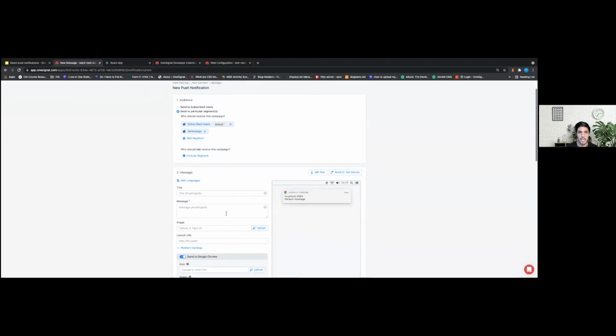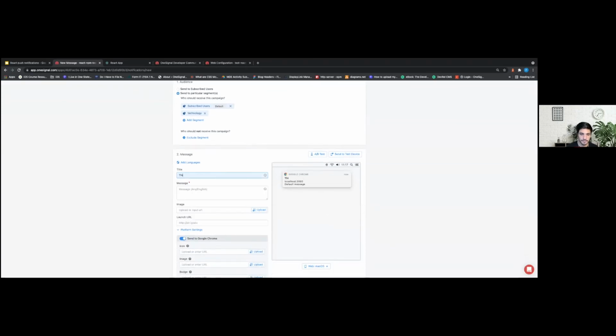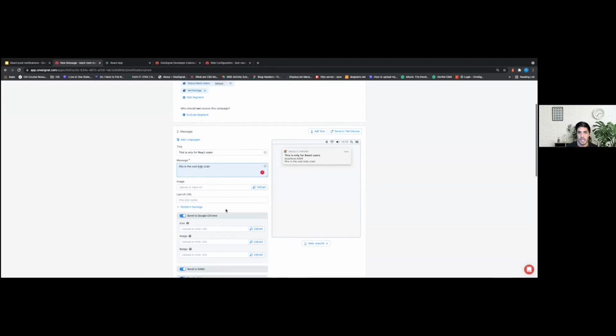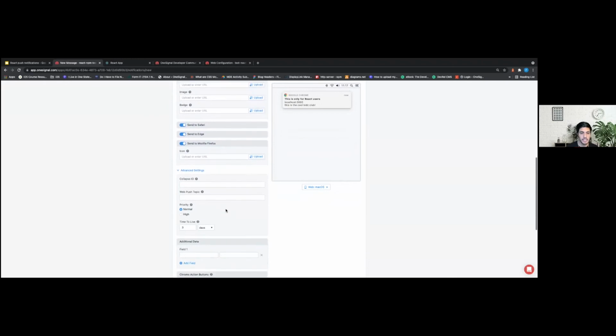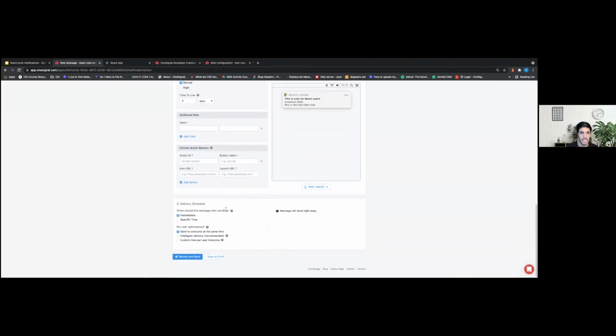Awesome. So now I'm going to scroll down, and this is only for React users. This is the Cool Kids Club. Then I scroll down, and once again this is going to remain the same because I want to send the notification right away. So that's now. Review and send.